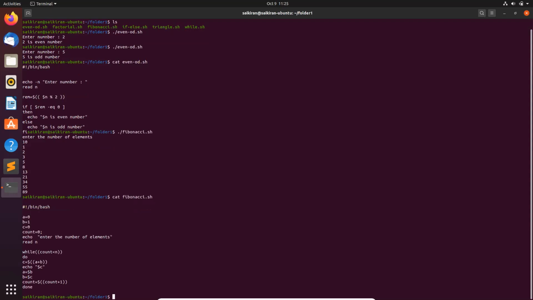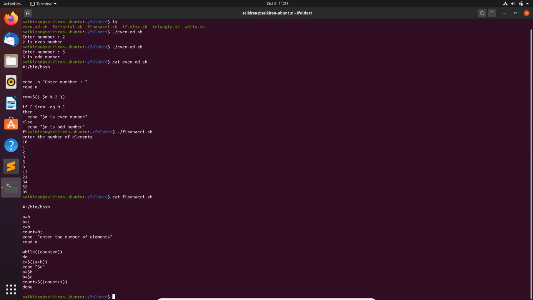Yes. So I'm here initializing values for A, B, C. First A equal to 0 and B equal to 1, C equal to 0, and count also 0. First I'm going to echo enter number.